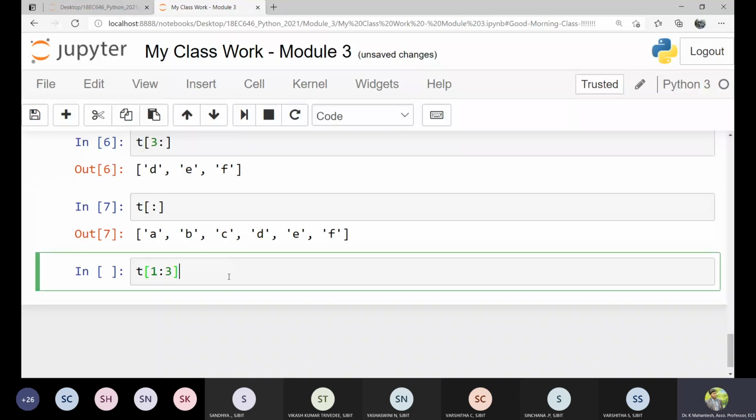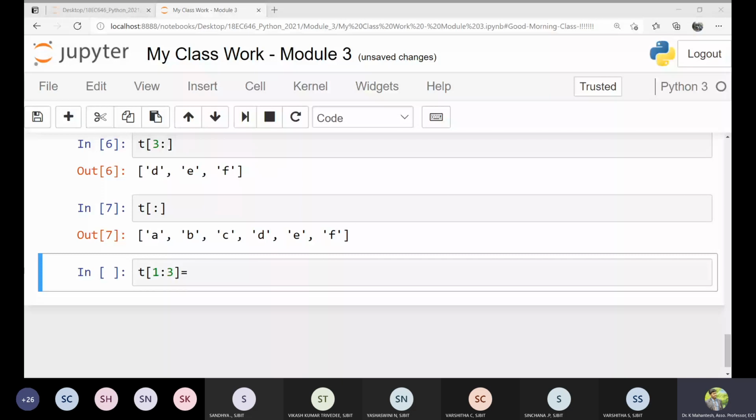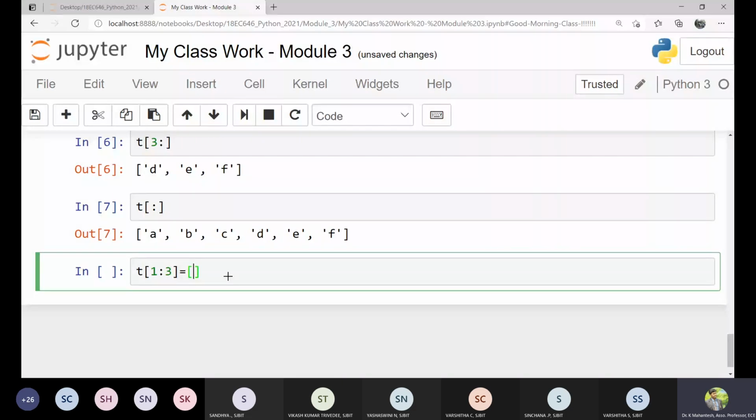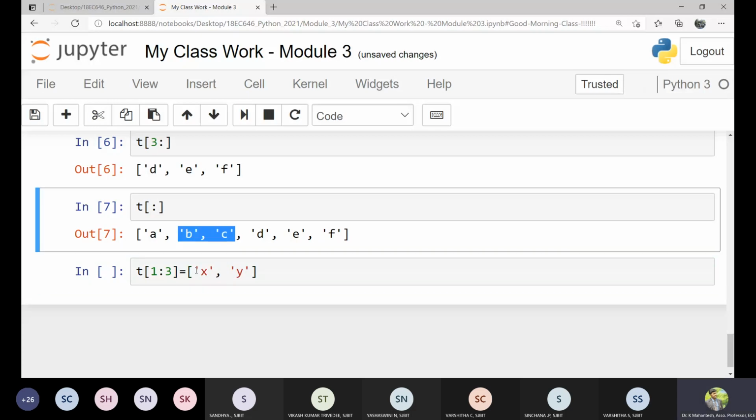Yes or no? Yes, sir. Okay. So now if I say T of 1:3 is equal to, again, some other elements, say X comma Y, I'm just trying to remove these two elements and assign the new elements.